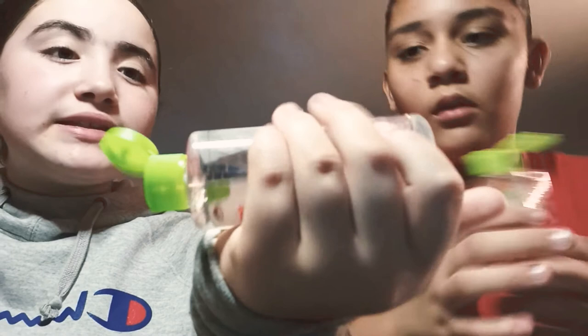Are we only making one slime? No, we're making tiny slimes. One. Oh, I think I gotta open it. Yep. Oh no, this is not the one. Don't use a lot because we're making tiny slimes and they're gonna get bigger with the add-ins. Okay? Add-ins. What is add-ins? Add-ins is glitter and paint, stuff like that.